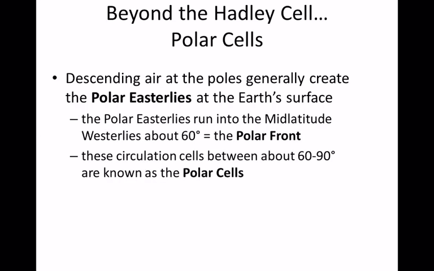Coming up, in Chapter 8, we're going to talk about air masses, and then in Chapter 9, we'll finally talk about where air masses meet, which we call the weather front. So we'll talk more about that, but actually here, at the surface, between these two cells in either hemisphere, we have clashing warm air and cold air. When warm air and cold air clash, that creates what we call a front. So actually right here, like the video said, this is a polar front, and this is a polar front.